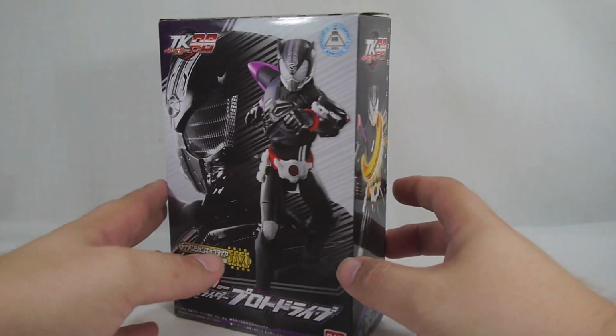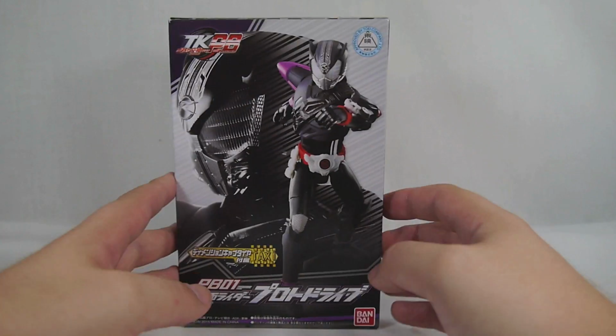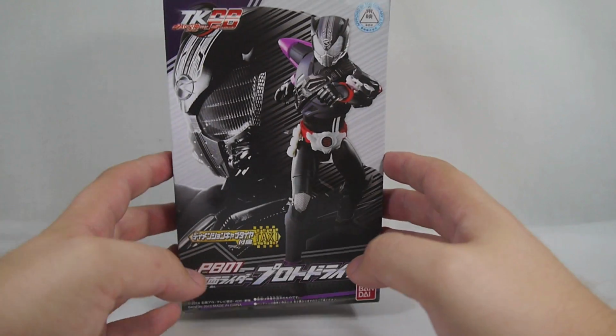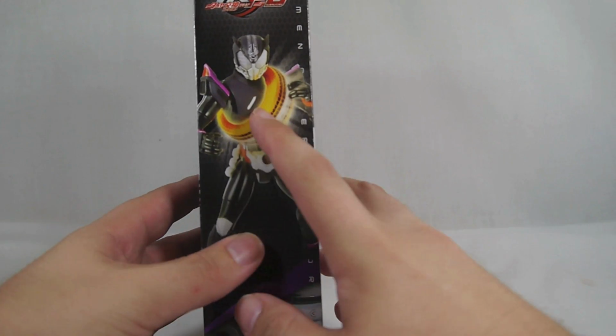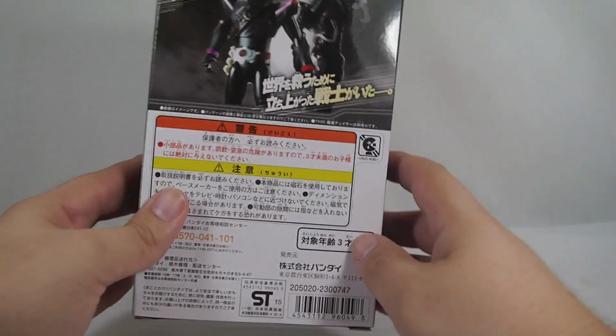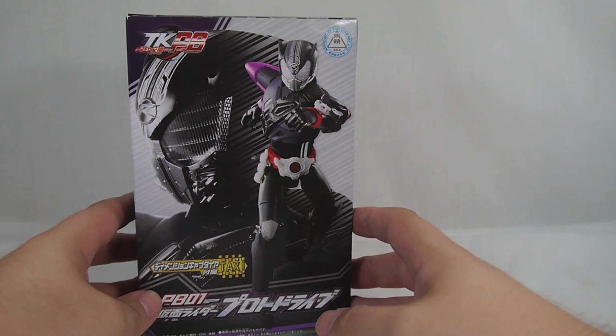But you have this tiny box about the same size as the standard figure art boxes nowadays, and pretty simple. Nothing else really to it. As you can see right here from the taxi, it does come with the Dimension cab tire. So that is pretty cool. We'll take a look at that as well. So without further ado, let's go ahead and get this open and take a look.